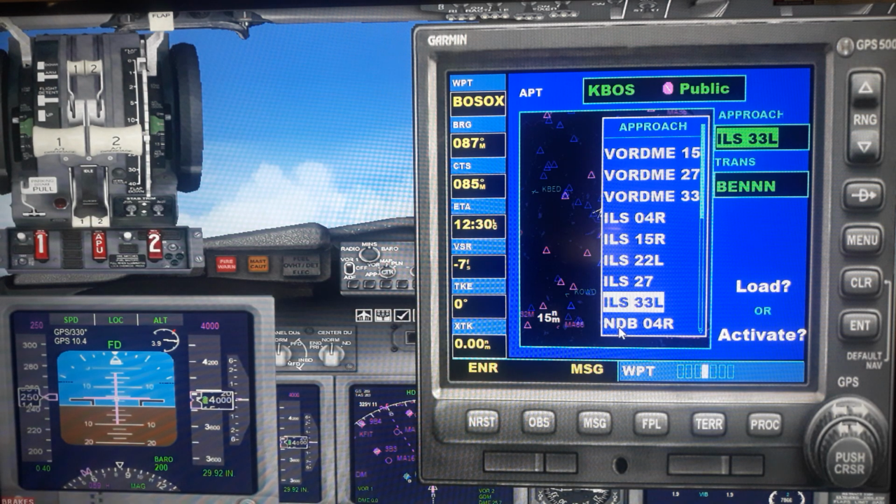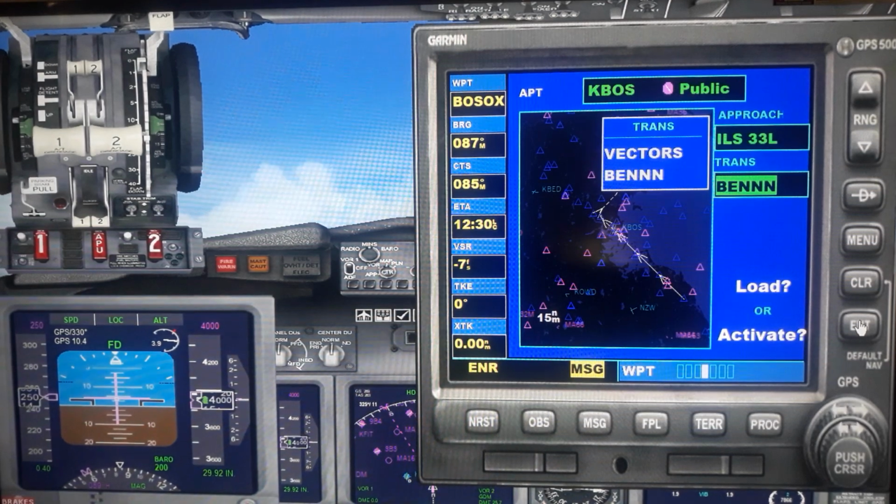So we are picking up ILS. You can even have RNAV, but then I pick ILS, which is more precise, and then I will activate. Now KBL. Okay. Now we have to decide how we approach. I showed you the point Benin, and Benin is the transition waypoint at which we will be intercepting the localizer and glide path.